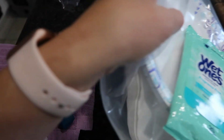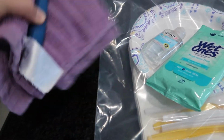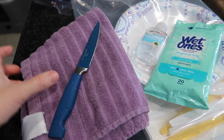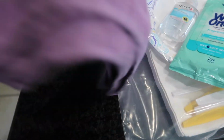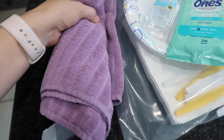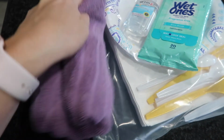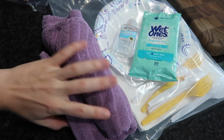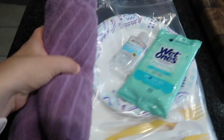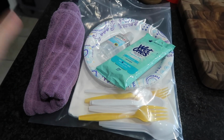bathrooms. So I'm going to do that, and then I'm also going to include some hand sanitizer. And this is what I usually do whenever we used to go camping a lot, is I bring one knife, but I make sure to fold it into a real towel so it really doesn't penetrate anybody or anything. So I'm gonna place that in here as well. Usually my husband knows whenever there's a towel rolled up like this in our stuff, that there's something sharp in here. So that is all gonna be going into the cooler. So everything is just contained in one area of necessities. So that is all ready to go.